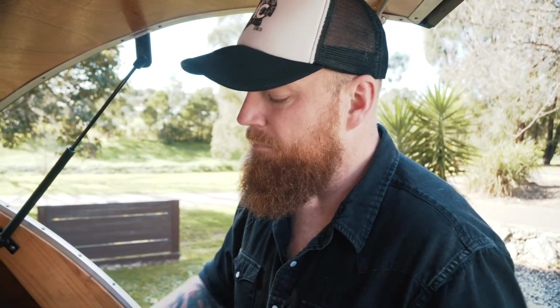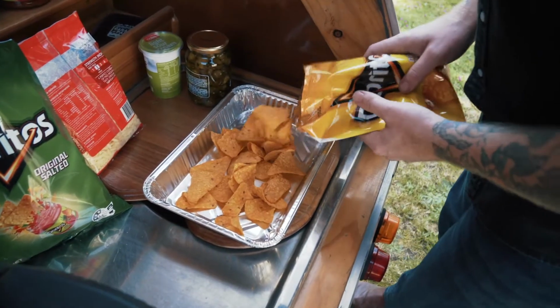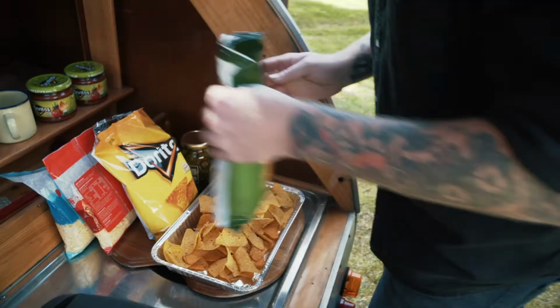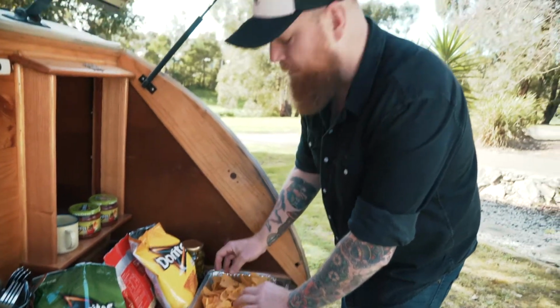So the first thing you want to do, you want to pour some of these corn chips in here. I like to mix it up, so kind of a half a bag of each. You want to spread them out nicely. Make sure your hands touch every single chip.